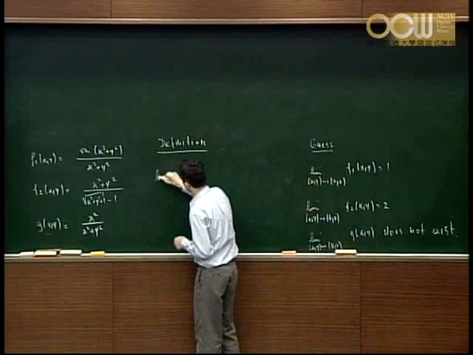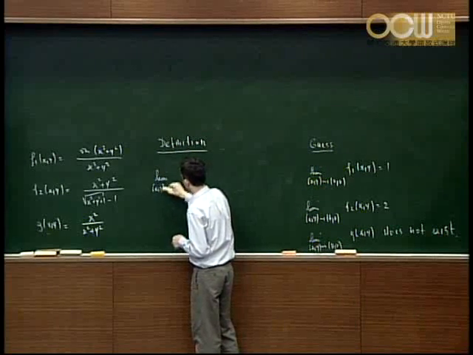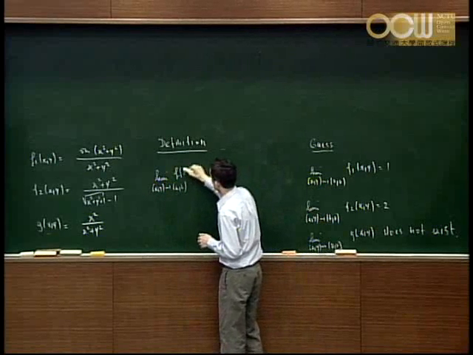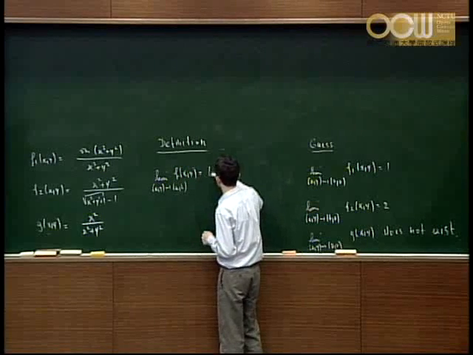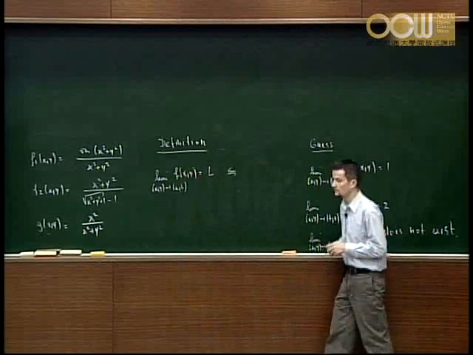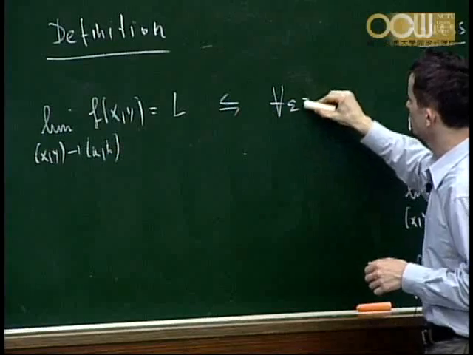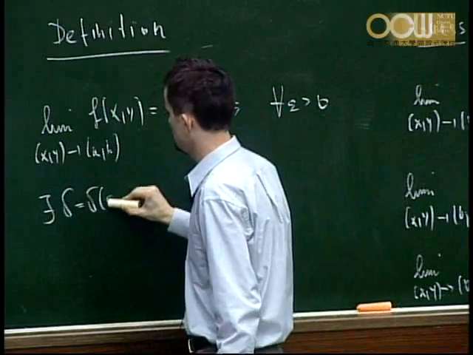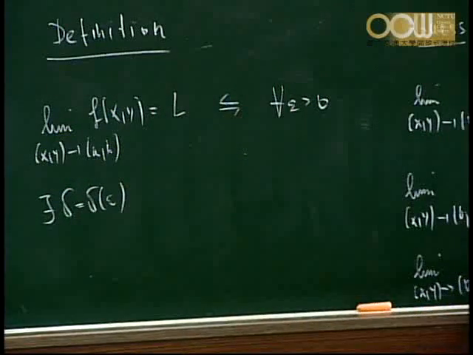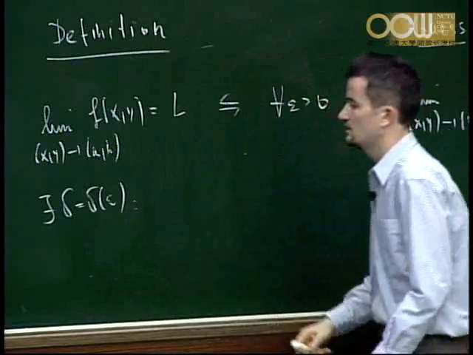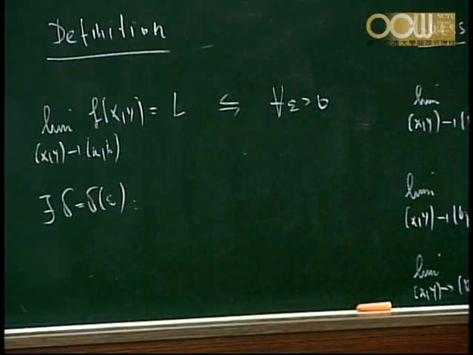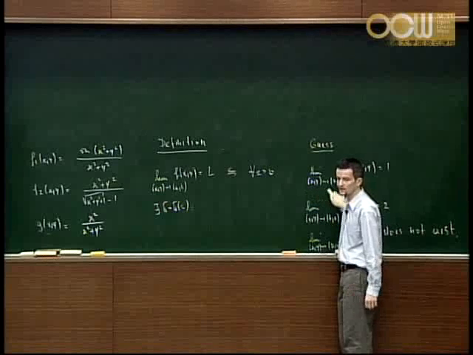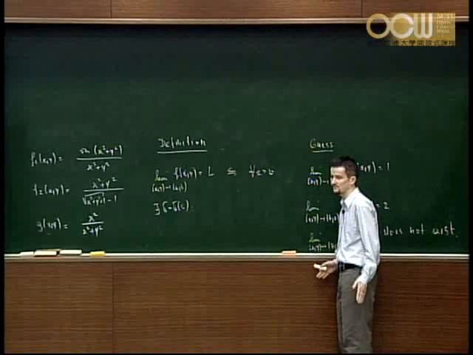Okay, so we will use this notation, the limit as (x,y) tends to, more generally, (a,b), of f(x,y) is equal to L. What do we mean? We mean that for all epsilon larger than 0, there exists a delta, which might depend on epsilon, such that if x and y are close enough to 0, and closeness to 0 of a point in the plane we measure by the Euclidean distance.